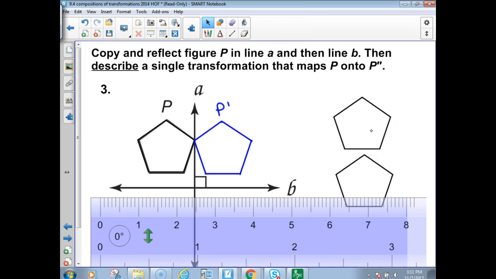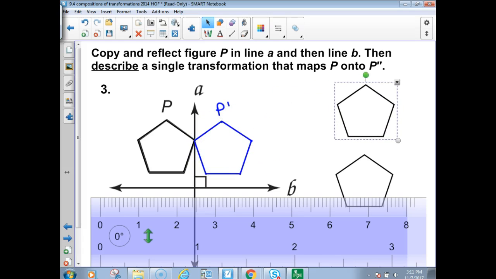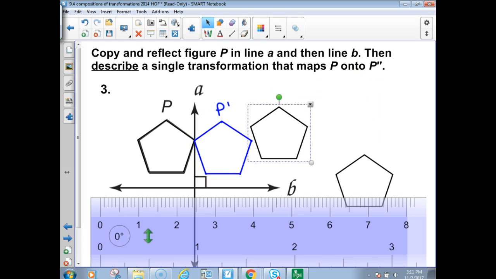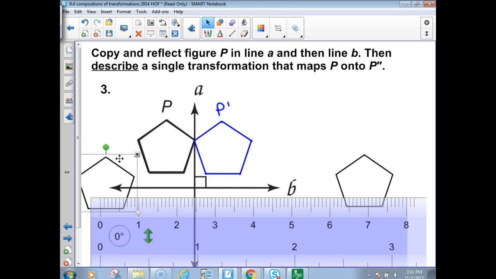Doesn't want to pick up my... There we go. Oh my goodness, did pretty good. I just took this as a copy of that thing. Oh, it's having more fun than I am. It's not wanting to cooperate. There. Oh, come on. Drag with me. There we go. Boom. Okay. My reflection is pretty accurate.